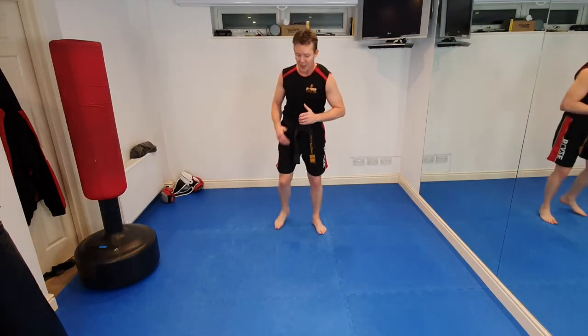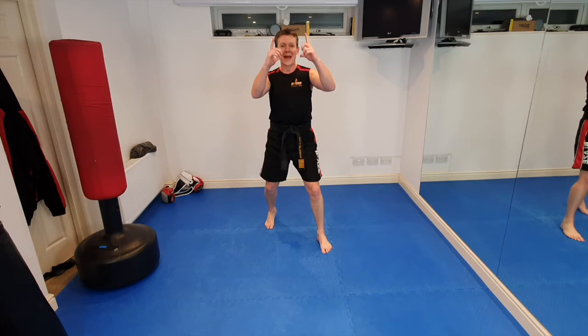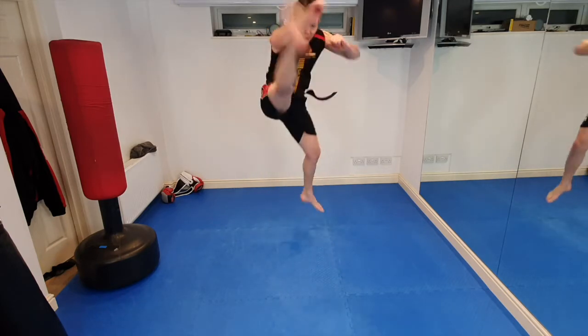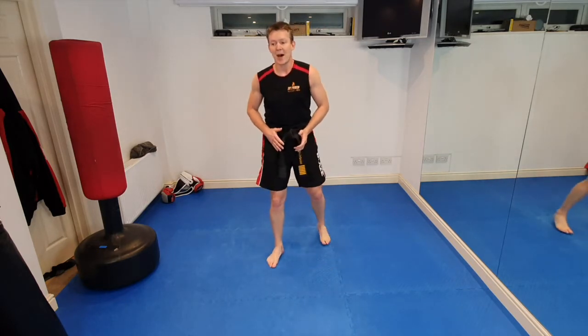So shorten that stance. From here, I'm going to jump in the air with both legs. My back leg's going to fire through, do a crescent kick and land in front here, this way, striking with the outside part of the foot. So let's do it together.